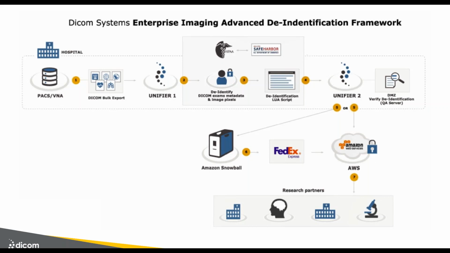Then in the case of HSS, initially we were sending directly to Amazon Web Services, and so that would get sent directly to the cloud repository. And then at a later time, they implemented an actual little device, this Amazon Snowball repository, which would then be couriered by FedEx to Amazon Web Services. And so that was just for the business model, made more sense later on.